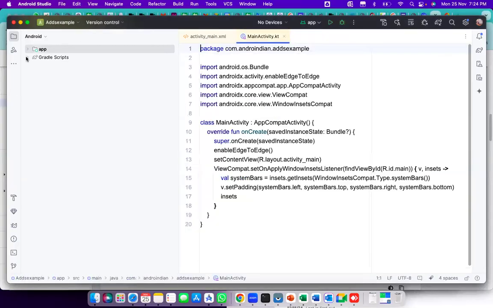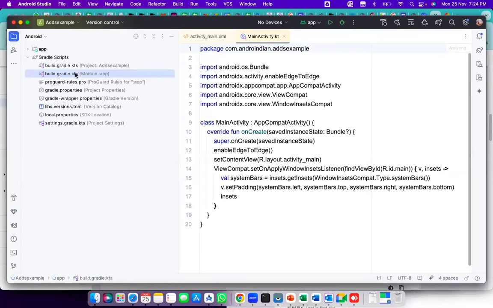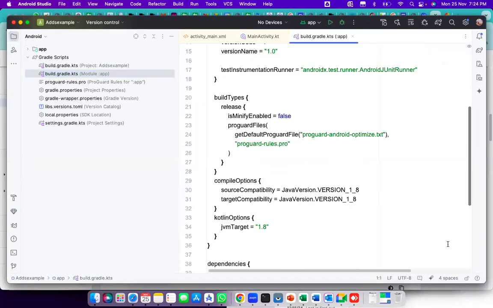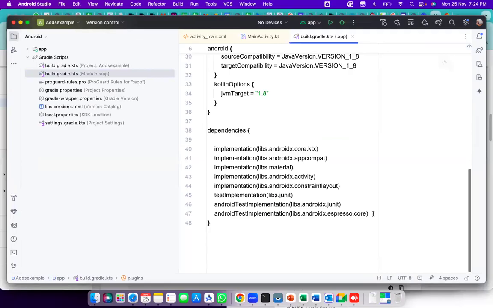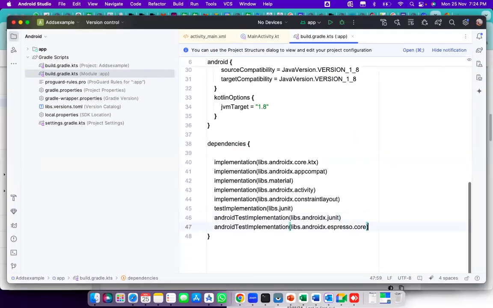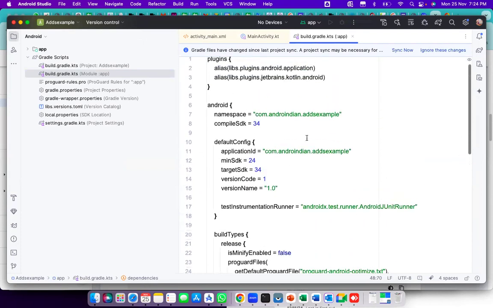In this application, here I'll add it, then on the top, here I'll add. So let us sync this.